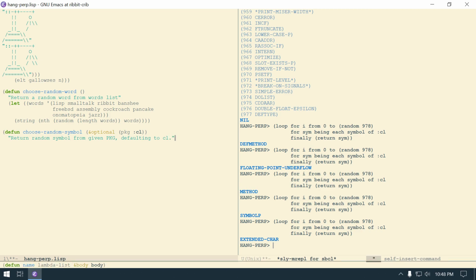You put periods in these docstrings, I wonder. And then, so now we need a package count if there's going to be a separate one. So we'll say package count, and we'll say if package is equal to CL, then we just want it to be 978. Else, we want to loop for c for count, c being each symbol of package, count c.